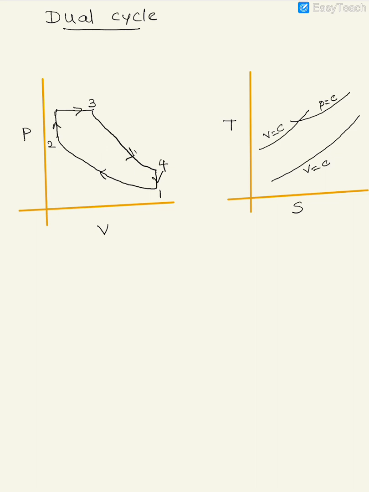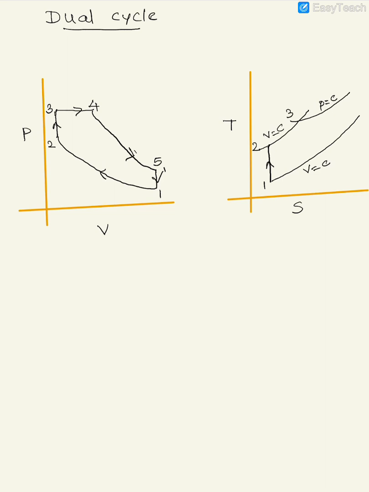1 to 2 has to be vertical. Why does it have to be vertical? Because it is isentropic compression 1 to 2. Then there is a constant volume heat addition from 2 to 3. There is a mistake over here. This is 3 to 4 and this is 4 to 5. Okay. So 2 to 3 is constant volume heat addition. So the entropy would increase from 2 to 3. Temperature would increase from 2 to 3.